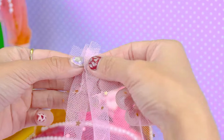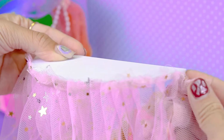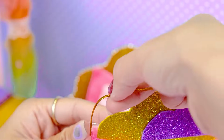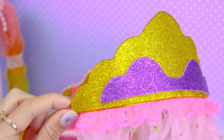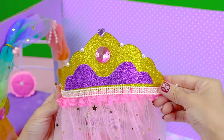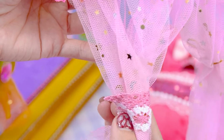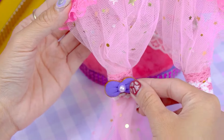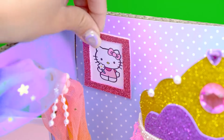A princess cannot be without a crown. I will make a royal and graceful crown canopy for Princess's bed. Decorate posters. Luxury and gorgeous princess's bed. What do you think about this bedroom?